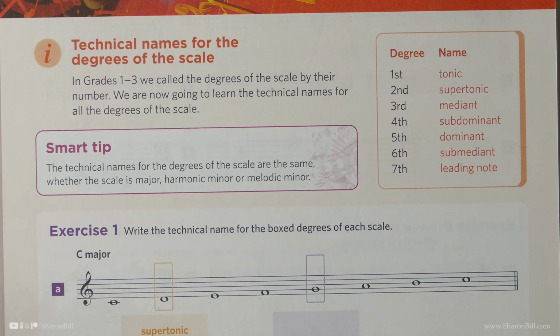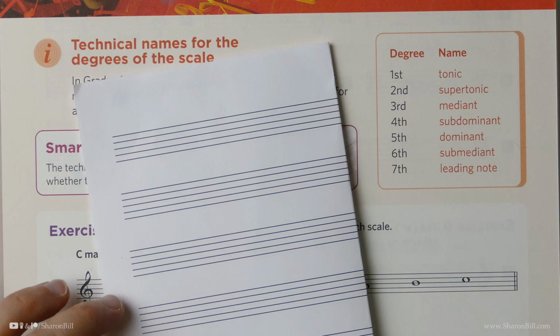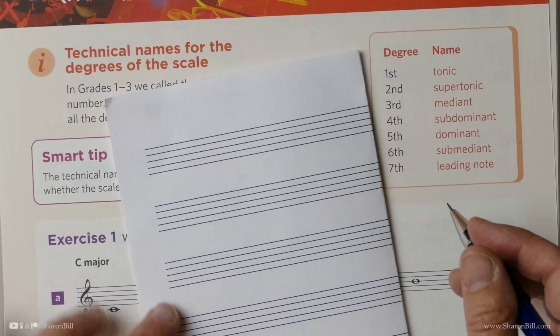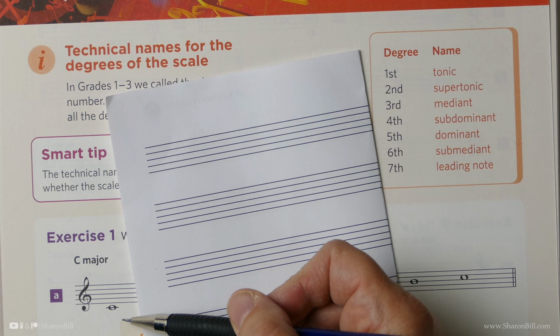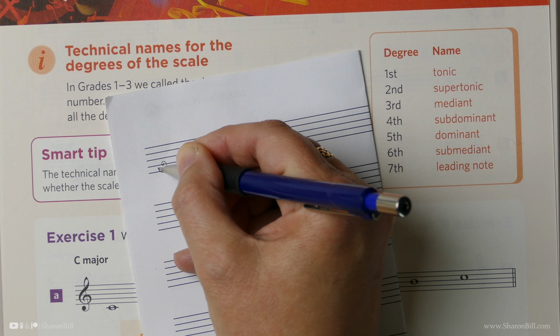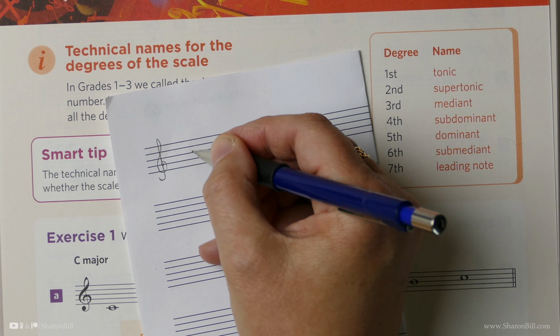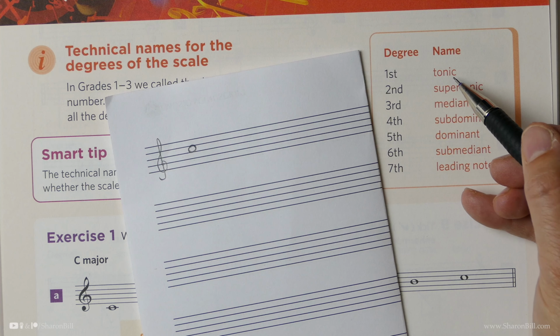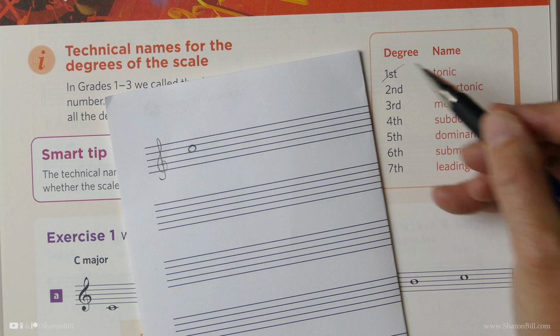And so if I just fold this paper so we can see both parts of the page. So here we go. So the tonic. So let's look at C major. So we know that the tonic note is C. Now it's called the tonic because it's the tone key, home, as it were. So the home key. So we've looked at that one.